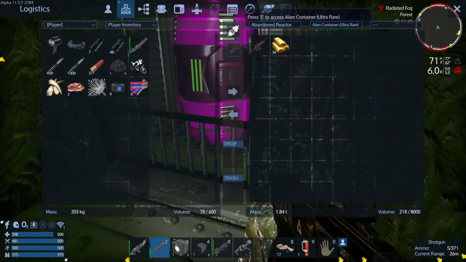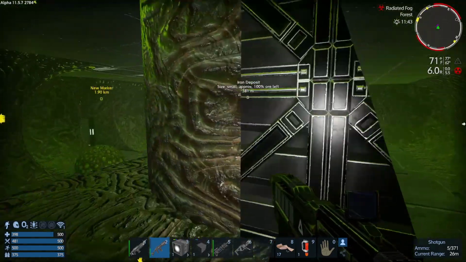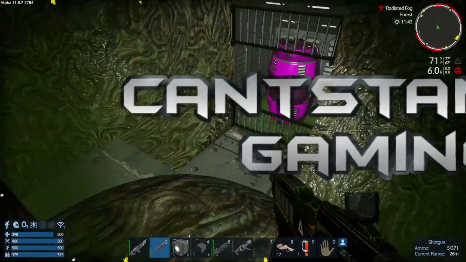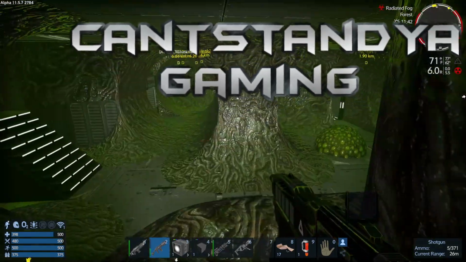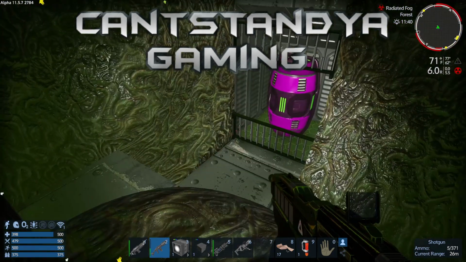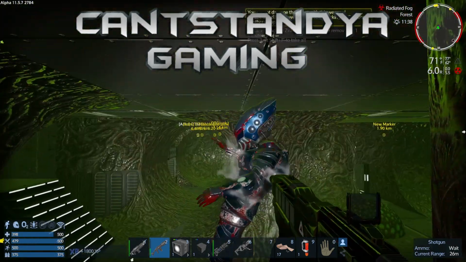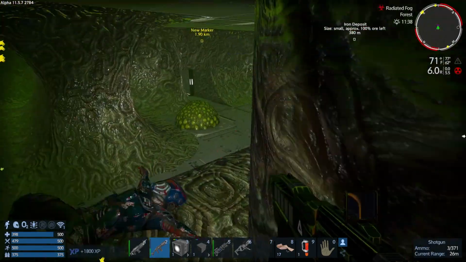Give me something epic. Oh, it did. A pulse rifle. Oh. One of my favorites. What does it use? Laser rifles. Laser stuff. Okay, no problem. Oh, God. Oh, my God.